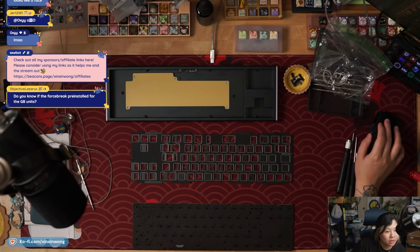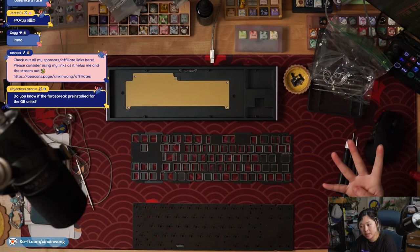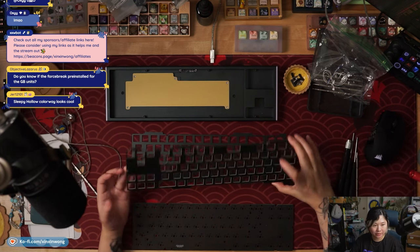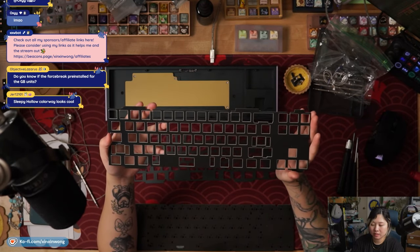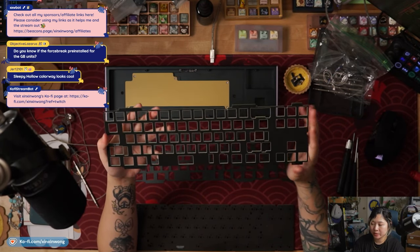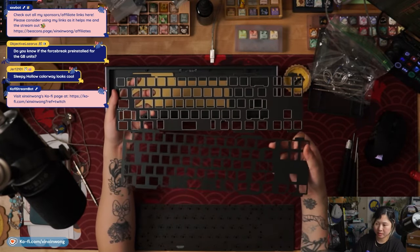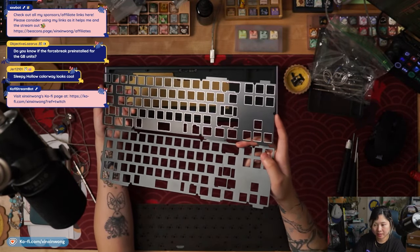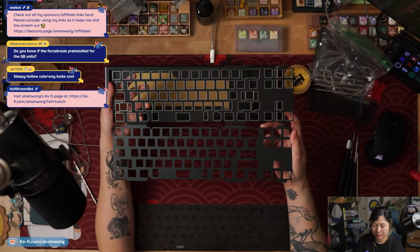They're offering 4 plates: aluminum, FR4, PC, and carbon fiber. I have the FR4 and the aluminum. So, pretty standard plate, no flex cuts. You can see the gasket mounting tabs, right? So the 3 on top, the 3 on the bottom. And the same goes with the aluminum. There is a tab cut out right here, but the alu plate doesn't have it. Otherwise, everything looks pretty much the same.